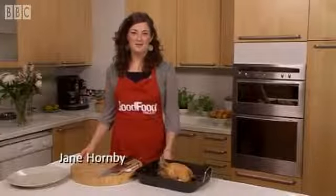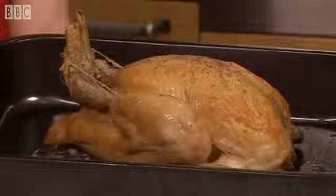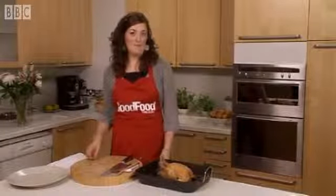I'm going to show you how to test that your roast chicken is properly cooked from the oven, and then we're going to cut it into joints, and that's a really simple way of cutting the meat instead of carving it straight from the bird, which can be a bit tricky.